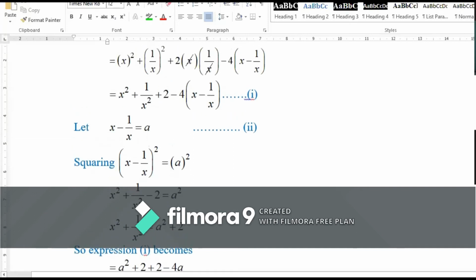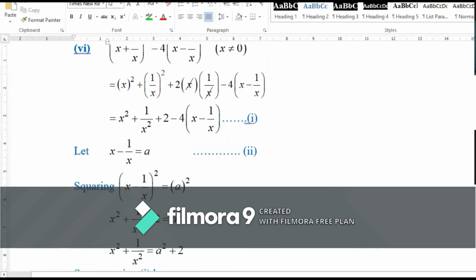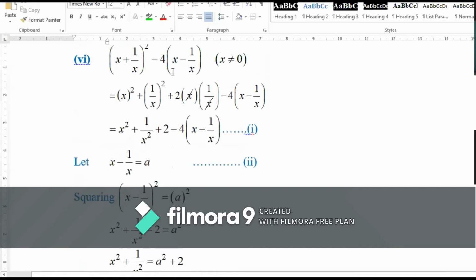This was of the form, it is a question. Normally we substitute the second term, and we find the value of the first term in terms of the second term. So the second term is substituted as a. My requirement is that I have to substitute something in place of this one.